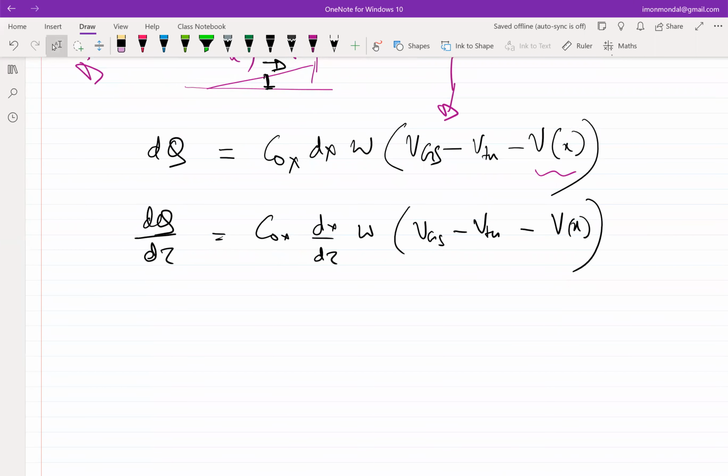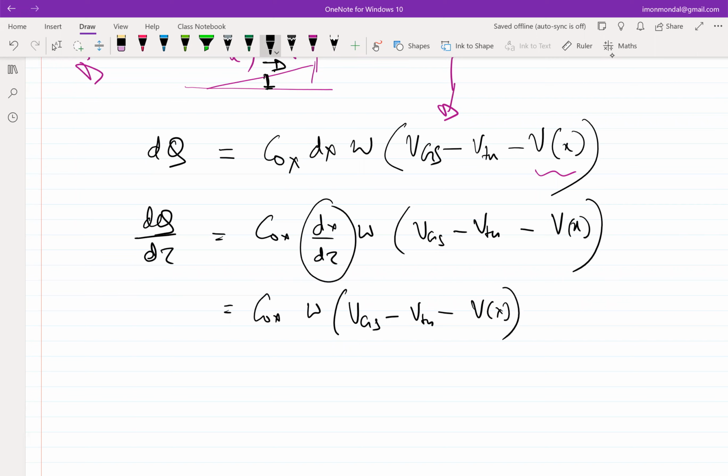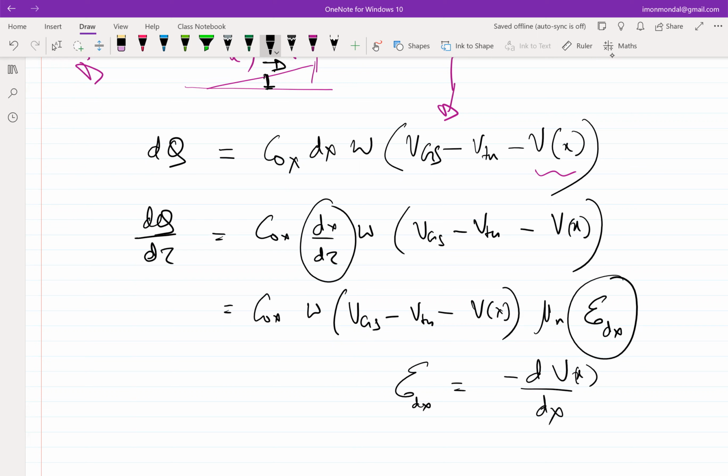Fine. So what is dx d tau? It's basically the drift velocity, right? So let me have the terms on the right hand side that will help with the algebra. So dx dt is essentially velocity. Velocity is mu n times electric field, right? So this is mu n times the electric field within that sliver, within dx. So what is electric field? It's minus dV dx, where dV is the voltage across that sliver, right? So this E, this dx is subscript, by the way, is minus dVx dx, right? All calculus and algebra, nothing to do with the device operation.